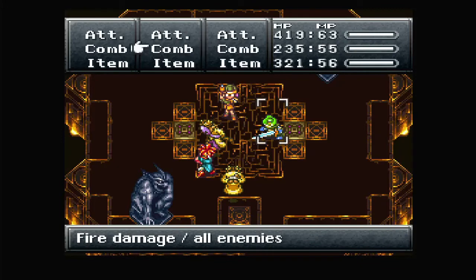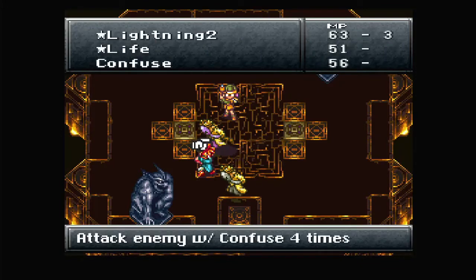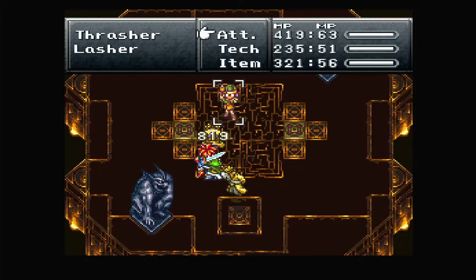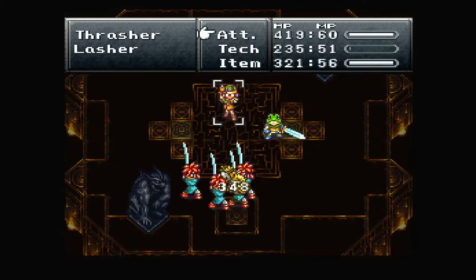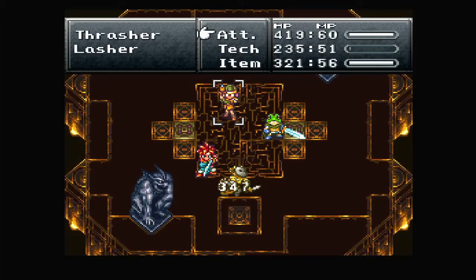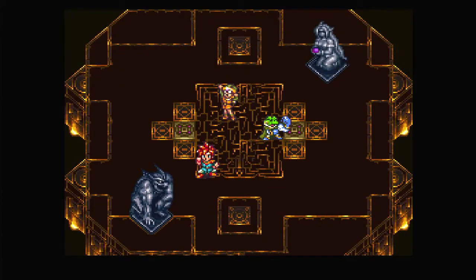That's another thing. If you're able to actually one-shot the enemy, there's no chance for a counterattack, so that's usually your best bet. Just get your one shot in, avoid the counterattack, get rid of them. And really, between the demon hit and Leap Slash and Crono's Confuse, you should be able to take care of any of these. Good, Frog leveled up, so did Luca. Hooray!